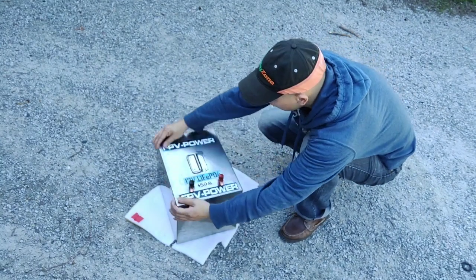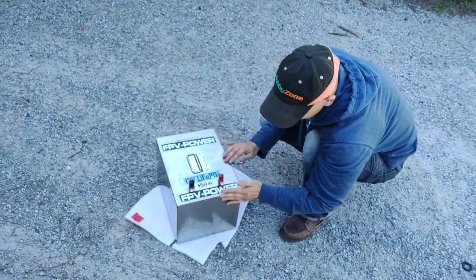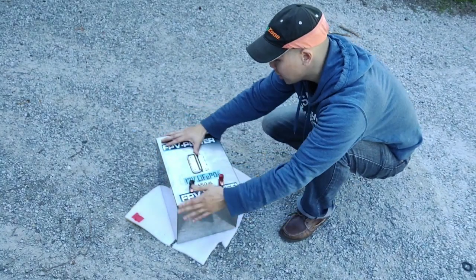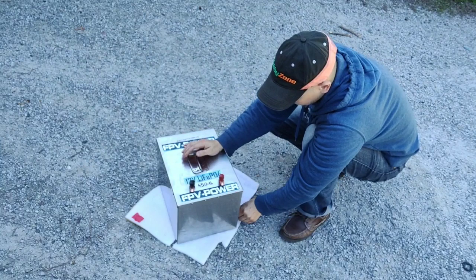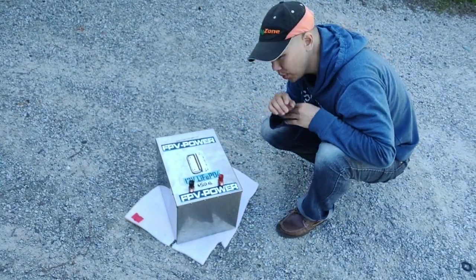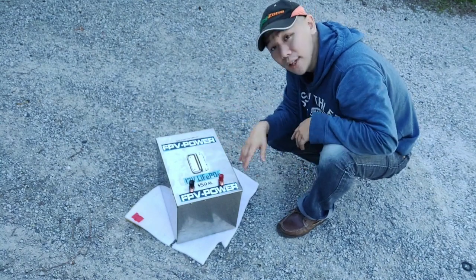Beautiful 304 stainless steel case, riveted with stainless steel. So this whole thing is stainless. The actual casing of the whole enclosure is stainless, and we'll be doing the install this afternoon, and we'll get back to you with a photo or a video of the install after we're done.